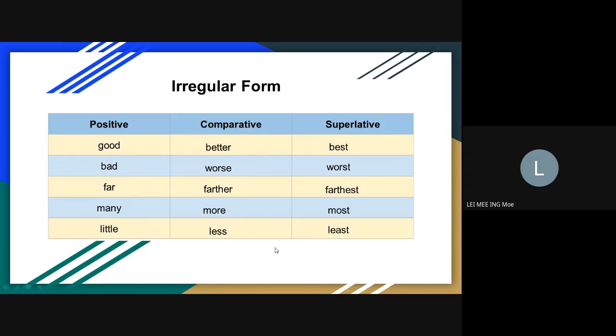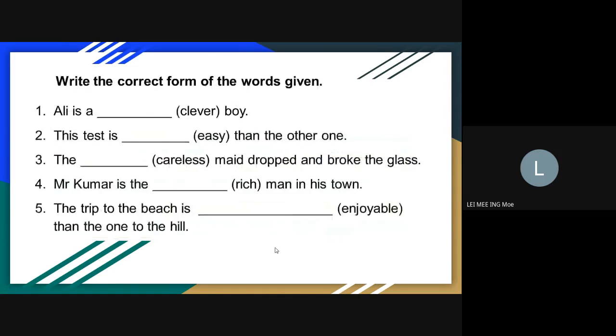Now, what do we have? Now we have another exercise here. You need to write the correct form of the words given. So here I mix up the answer. We have the answer for positive, adjective, comparative, and superlative here. So you really need to read the question, the sentence properly, before you type down your answer. So still the same. I will go through the question one by one and you type down your answer at the comment here. Is it alright for you? Can we start?